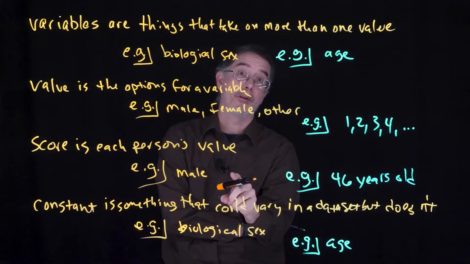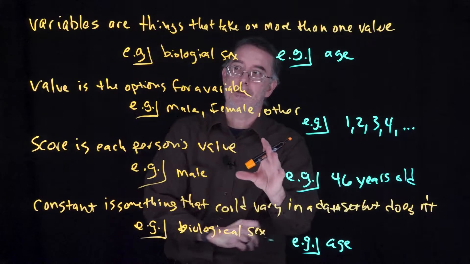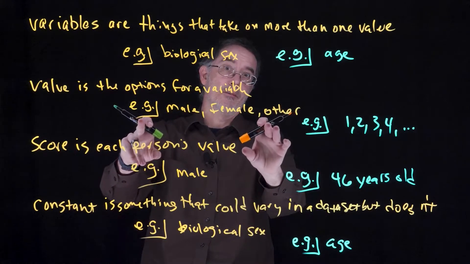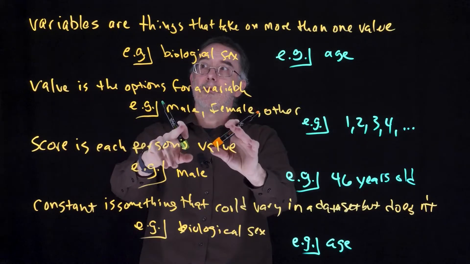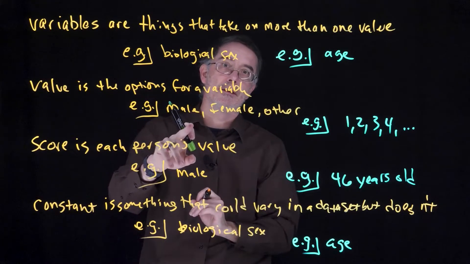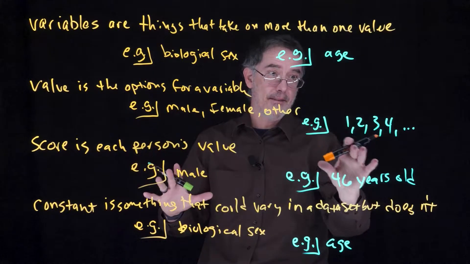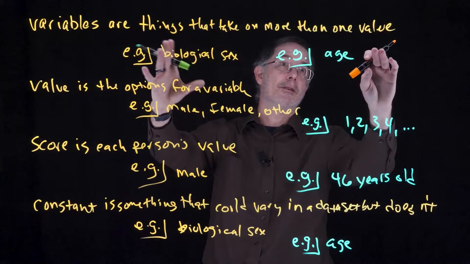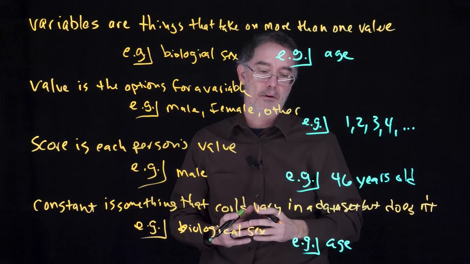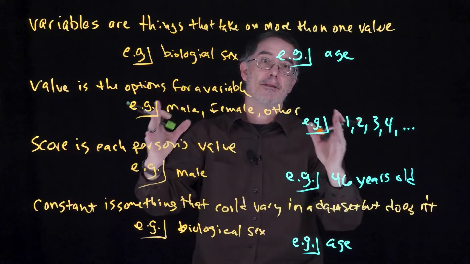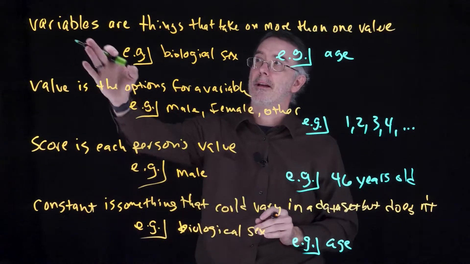I want you to be careful because there is a common mistake that students make while learning about variables. The common mistake is to say that the values are the variables. They will say male and female are two variables — but really, these are two values for one variable, and that variable is biological sex. The variable is not the values or the scores. The variable is the thing that varies across the people: age, biological sex, height, happiness — whatever it is that varies across those folks. It is the thing that varies across the people that counts as the variable.